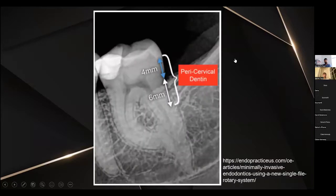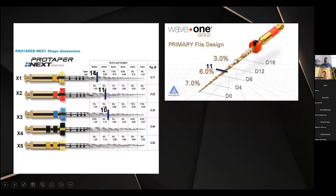So what this all means is that pericervical dentine is anything which is 4 mils up and 6 mils under the CEJ. Quite often that 4 mils above the CEJ is sometimes out of our control with the caries and previous restorations. But what definitely is in our control is that 6 millimeters underneath the CEJ.